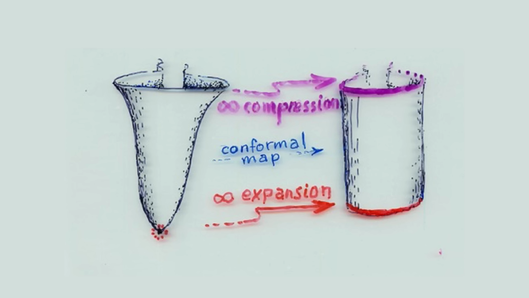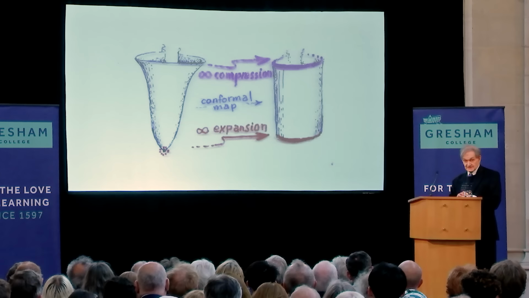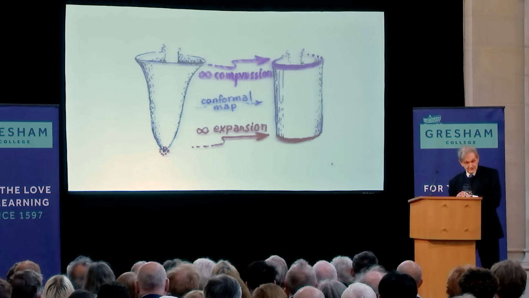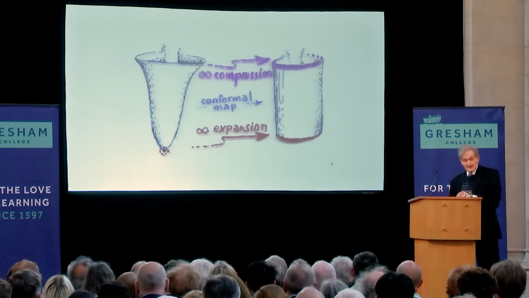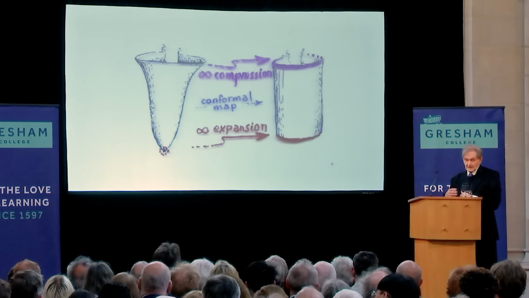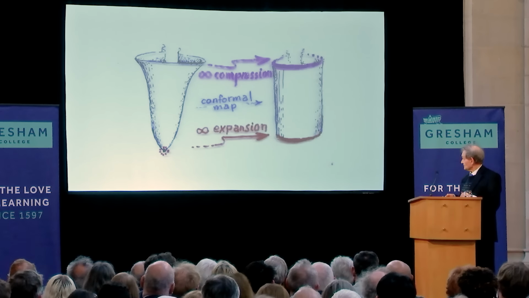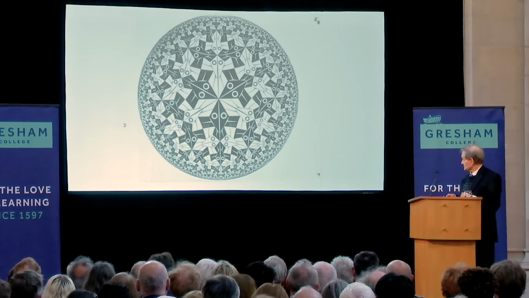Okay, so I'm going to think of another possibility of what the answer is. And I'm doing two tricks here. One trick is taking the Big Bang and stretching it out. And the other trick is taking the remote future and squashing it down. Now, what am I doing when I'm stretching and squashing? I am doing what's called a conformal map.